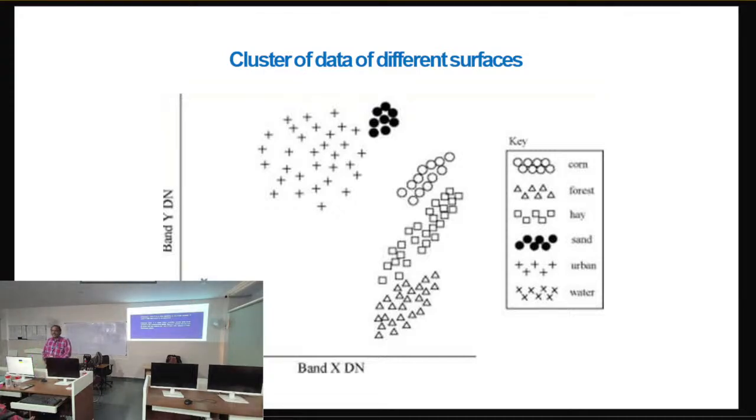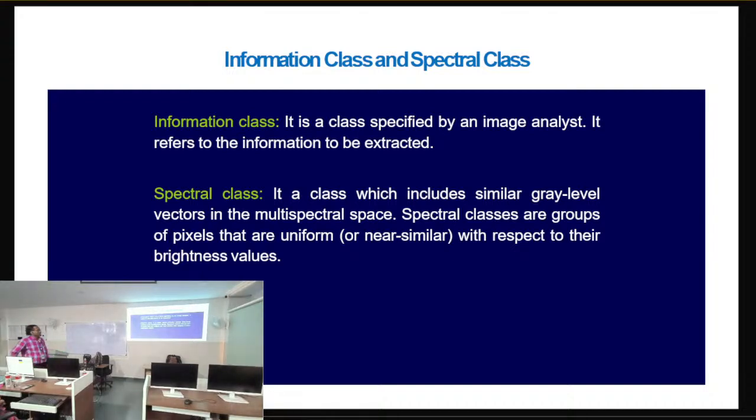When we do the classification, there are two important aspects. One is the information class, and the other is the spectral class. For the information class, as an interpreter, when I see the image, I need to identify the various types of features on the image, for example water body and vegetation and so on. When I mark those features as information for the computer for further classification, that is called the information class. It is a class specified by an image analyst and refers to the information to be extracted. In a big image, I will show these are the four or five types of classes, and I will also tell this is the sample of a particular class. Based on the samples I give, the computer will perform the classification.